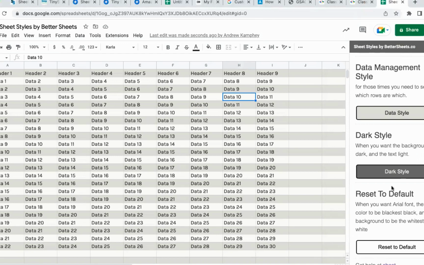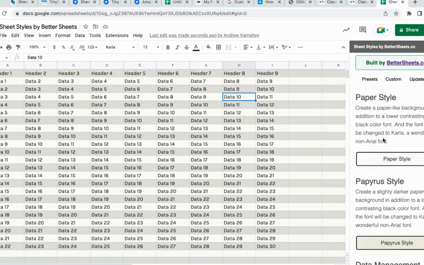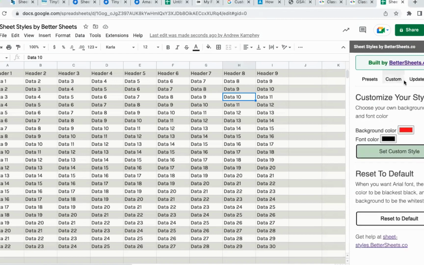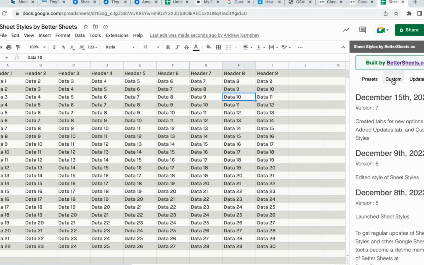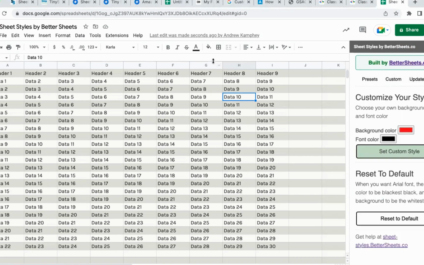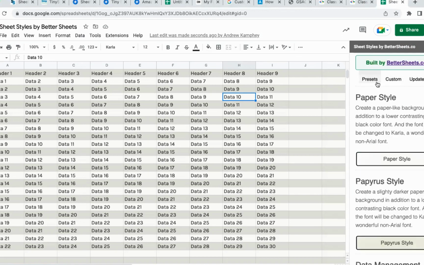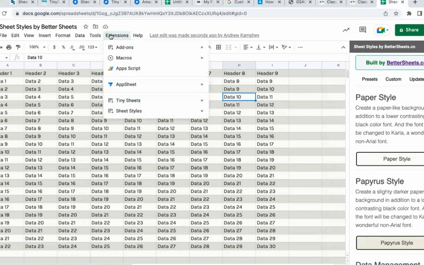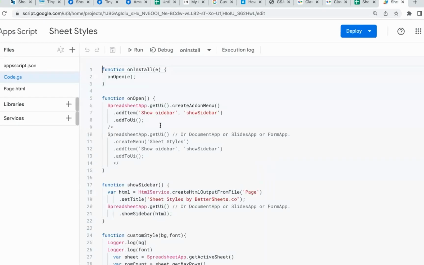You have a sidebar on the right side, and this sidebar is HTML, just like your card is going to be over here on the right. I have some hidden panels, basically. The thing about these buttons that affect the sheet is that on the back end it's actually on click, run this script.